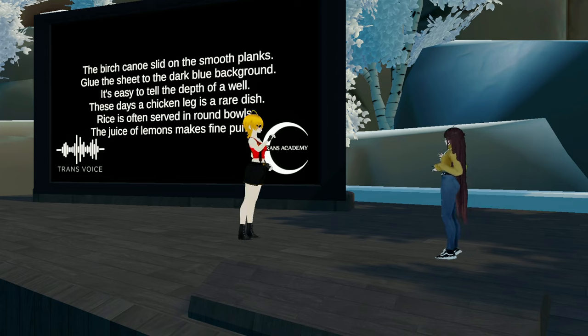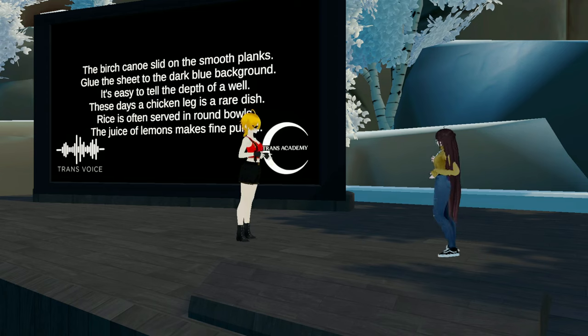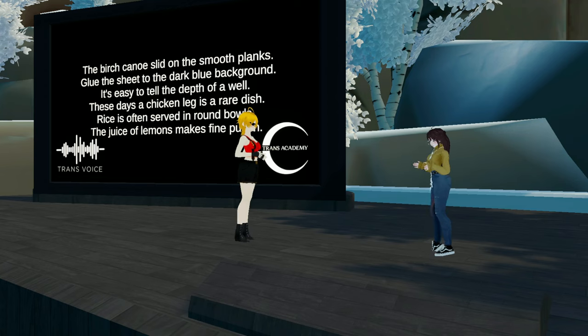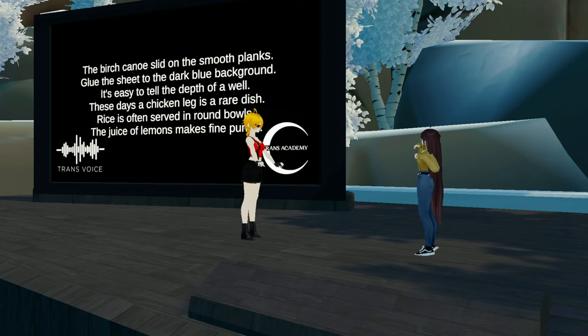Oh, I didn't want to. You kept it all flat, yeah? One more time. Glue the sheet to the dark blue background. It all fell apart because those circuits of where your pitch should be all came out, and it's like, bring the voice back down. So we're going to take it in steps again. Okay, here we go.